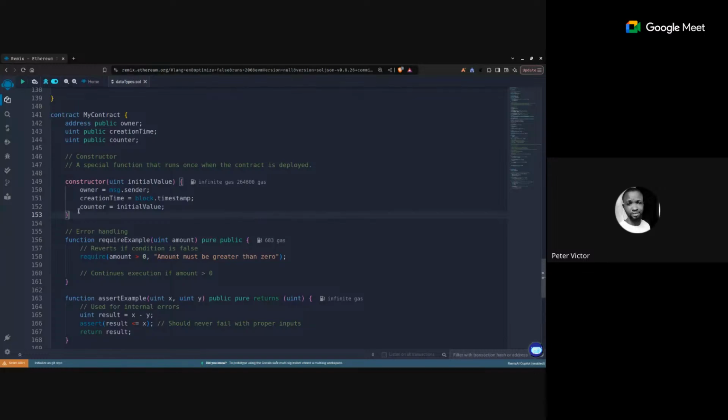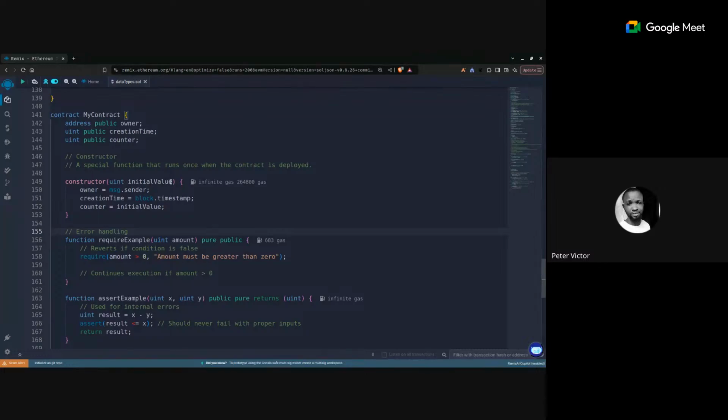And this is how you declare a constructor in Solidity. Unlike other functions where we need the keyword, the name, and visibility, we don't need that here. We just use the keyword constructor, then the open parentheses can take multiple parameters.